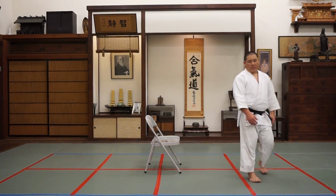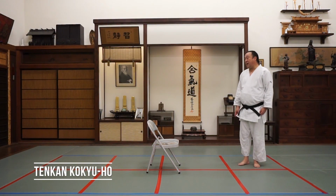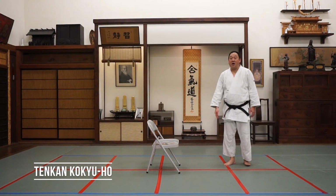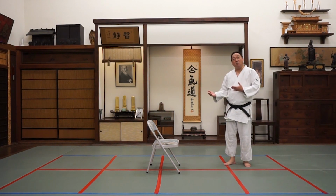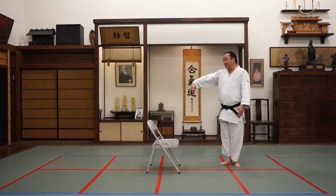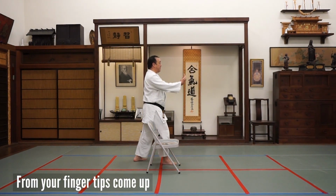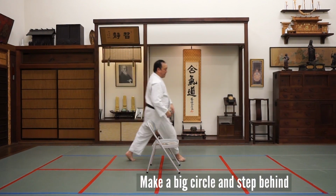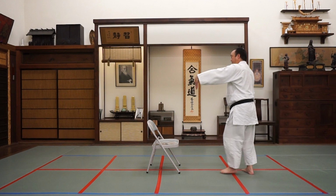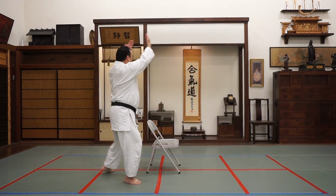Okay, let's go practice Tenkan Kokyu-ho. Some people call it Tenkan Iriminage, or Tenkan throw down, whatever you call it. Main thing is slide in. Tenkan as usual. From your fingertips, come up, step behind, make a big circle. Come back to here. Slide in, get into position, behind, up.